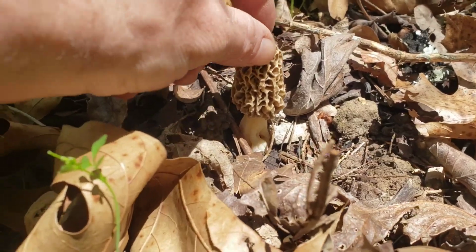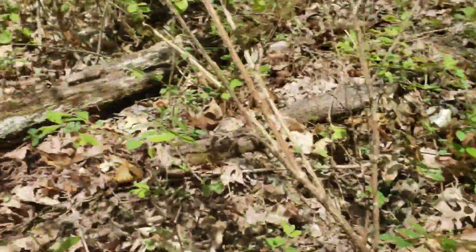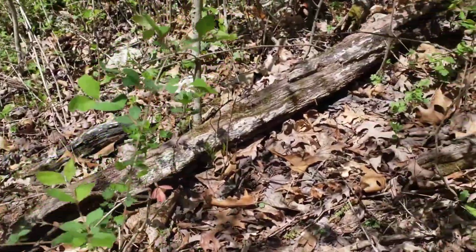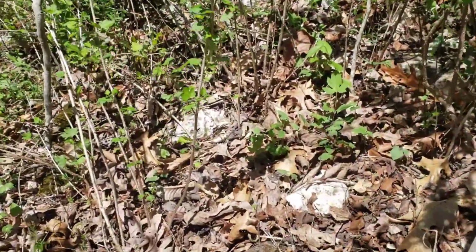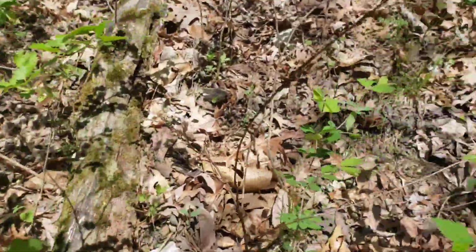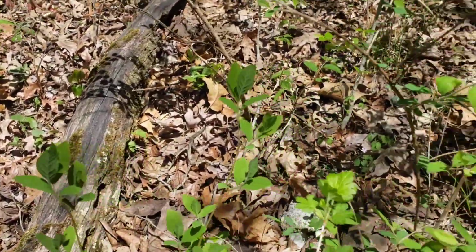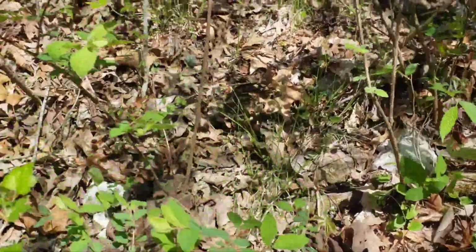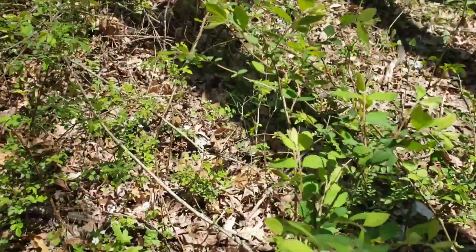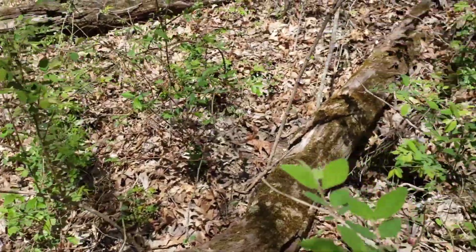You can see it's already trying to dry out a little bit at the top. We haven't had a lot of rain or moisture around here in the last few days. It stormed a bunch last night at my house, but I don't think it hit the Douglas County farm very good, because it is still pretty much bone dry down here, which is highly unfortunate. We did have a drop in temperature. It's much cooler today than it was the last week, so that should kind of help them a little bit.